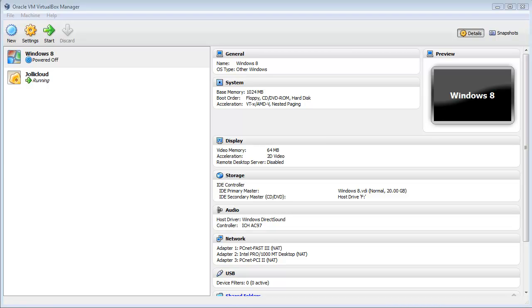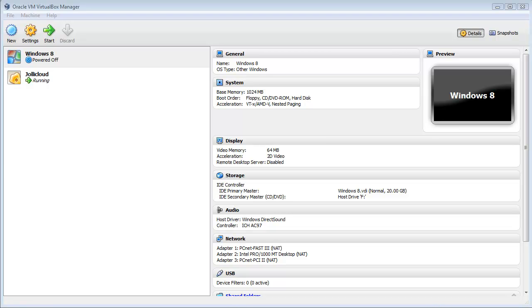And what are virtual machines good for? Well, they're good for consolidating space. If you have a bunch of old computers sitting around, you can actually convert them into virtual machines and then have them all run on one physical piece of hardware. So it saves you floor space.